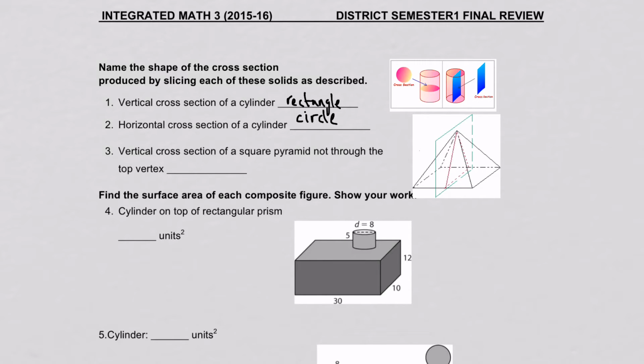Okay, so I found this image right here of a vertical cross section. Now this is not the one they're asking you for. I just wanted to show you what this one would look like. This is a cross section of the pyramid, but it passes through the top vertex, as you can see. So the shape it creates is a triangle, and you can see how it forms that triangle right there. Okay, that's not the one we want though, so let me show you the one that actually would work in this case.